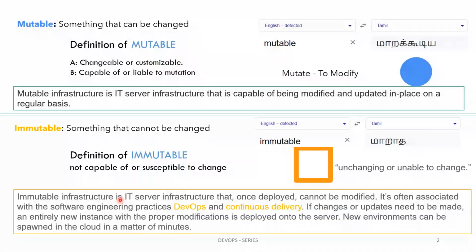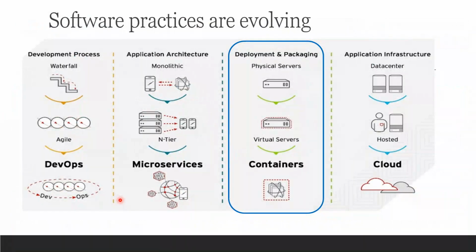Over the last 20-25 years, software practices have evolved and changed a lot. If you were planning to have a business application for a particular purpose, we used to have a monolithic application delivered using a waterfall development model that takes three to six months, and even a year for certain larger business applications. And when we had the application, we used to run it on a dedicated physical server. 20 years back, we did not have the concept of virtualization or containerization, but all the applications used to run on dedicated physical servers, and those physical servers used to be in our own data center.